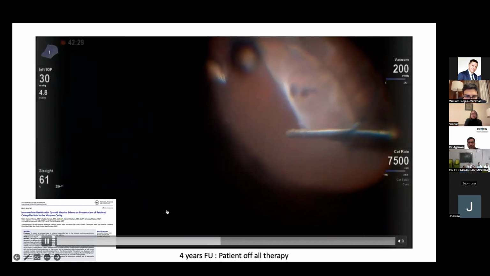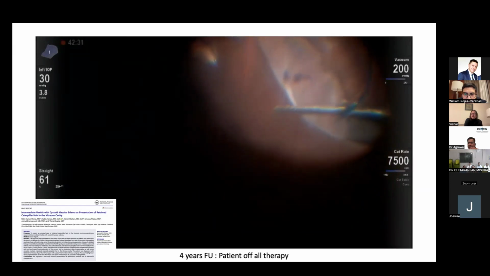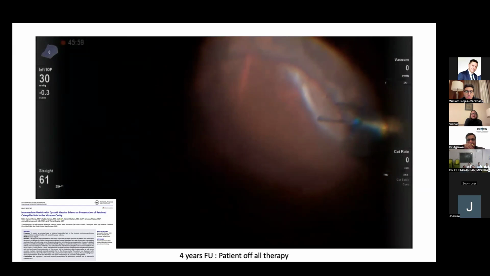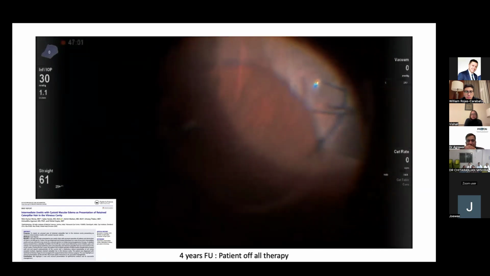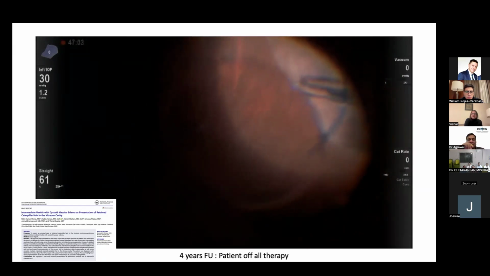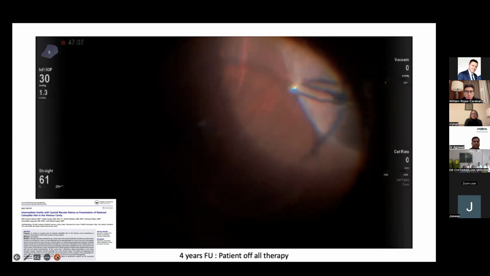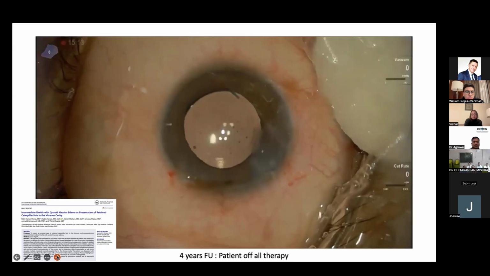But the moral of the story is that after removing it, the patient was off all treatment, and now I have about 5 years of follow-up on him. No DMARDs, nothing, you just take care of the etiology because of a good examination of the periphery.